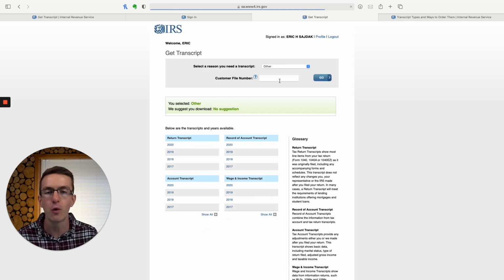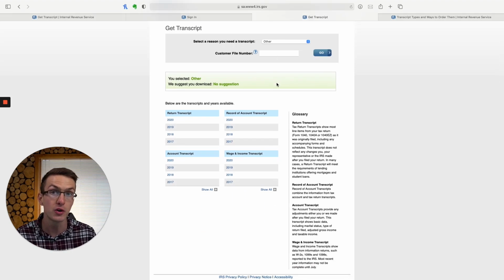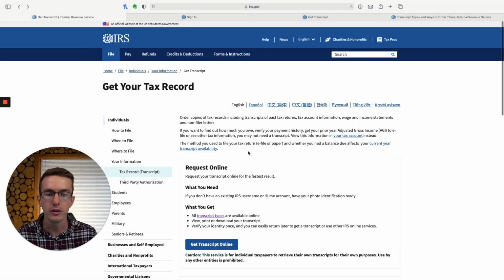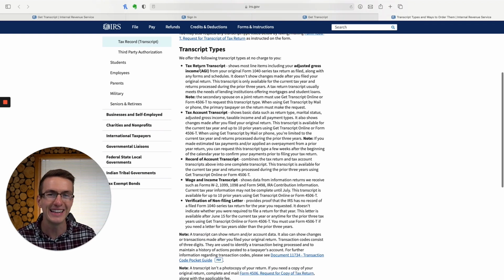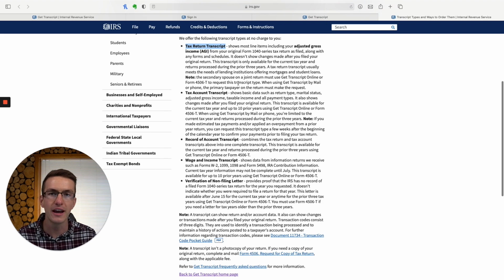but then you hit this go button and it will show you 4 different types of transcripts. Now, each of these transcripts includes different information and goes back to a certain number of years into the past. And so on this first page, what you'll notice is they'll let you know or give you information on all of the transcript types that they include within your portal. And if you click on this, it will take you to this page right here explaining different transcript types. The one that I find most people will gain the most information from is this wage and income transcript. Luckily, these go back at least 10 years for most individuals.